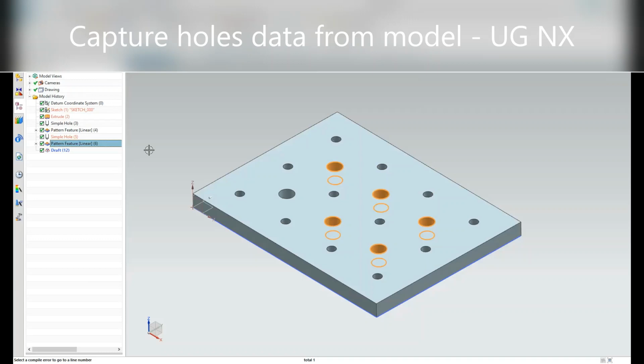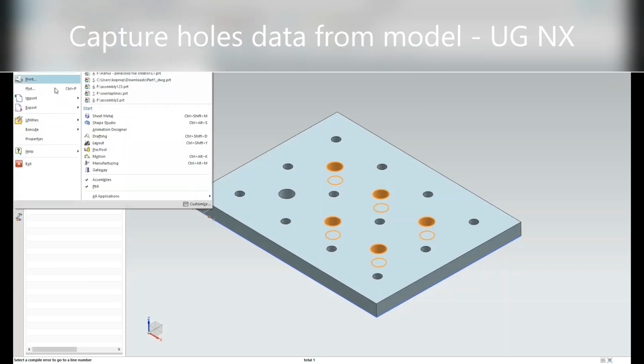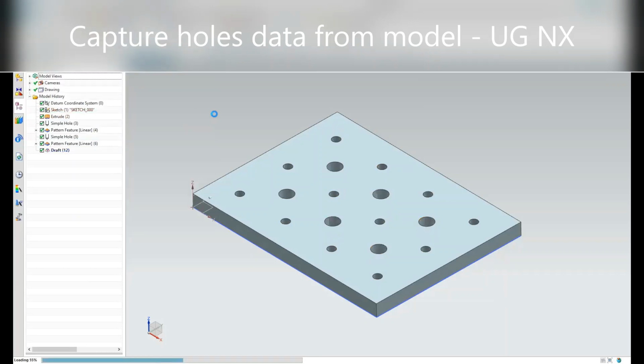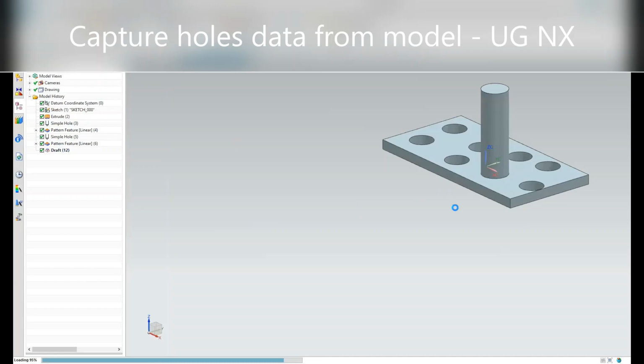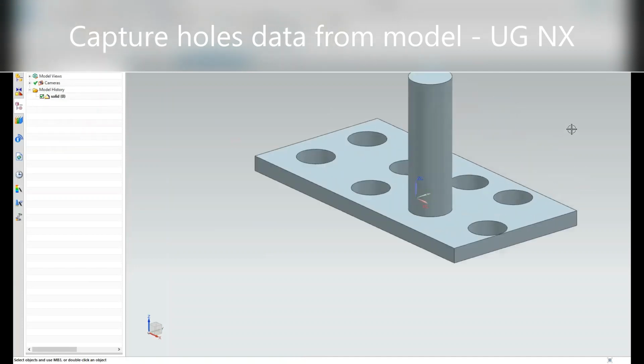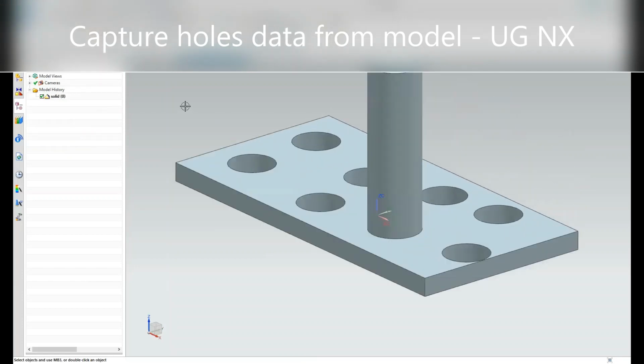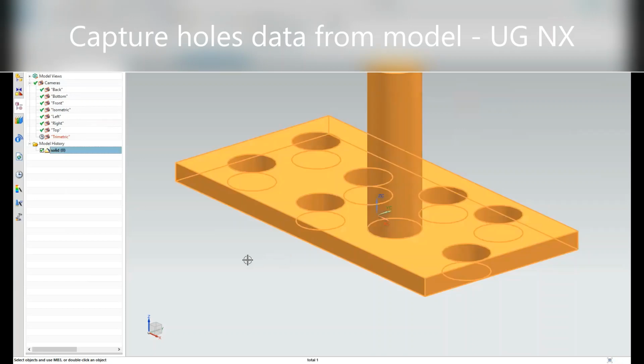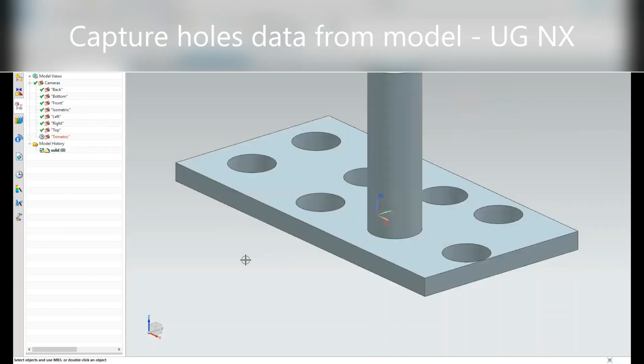But if it is a component like this, which is imported geometry, it is again one simple example, and here we don't get any feature list as such. It is just a dumb solid, and at that time getting that information could be very, very tedious. But this kind of challenge can be very easily solved by a program.